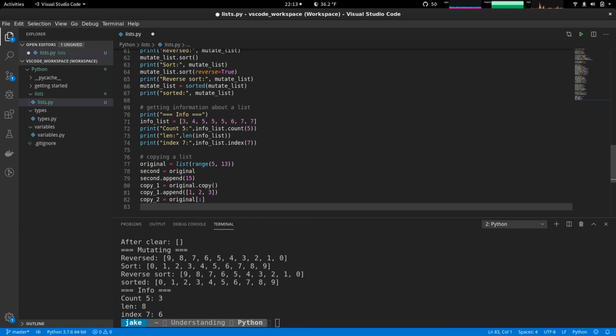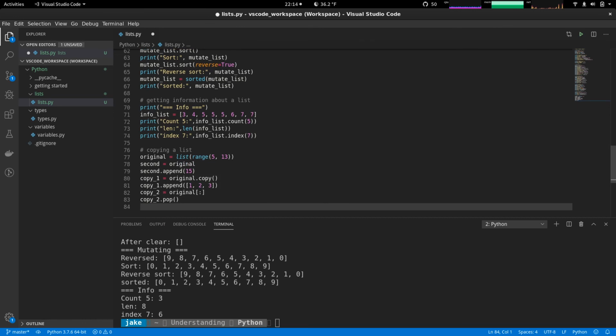But for now, just know that this is going to return a copy of original, which we can then use in copy2. So with copy2, we'll do pop. And if you don't pass in a particular index, it's going to just pop off the last value there. So copy2 will then have the very last value popped off, and it doesn't affect original at the least.